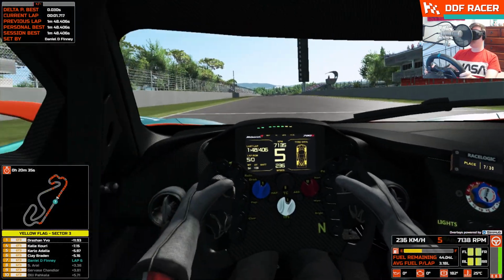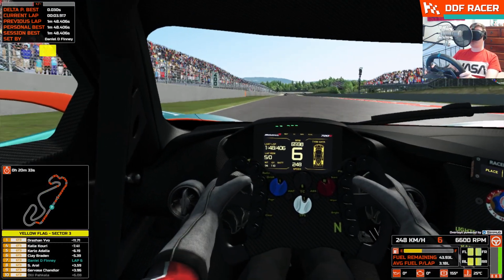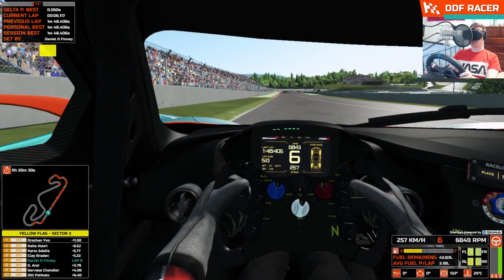The gap ahead is now 3.9 seconds. Sector 3 is clear. The gap behind is now 2.4. That's the fastest lap of the race.